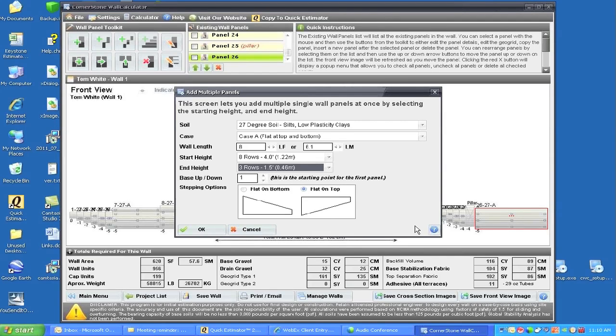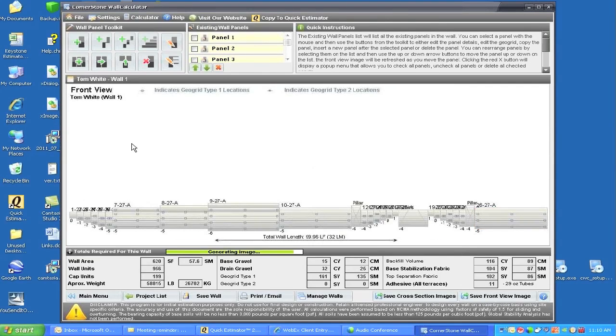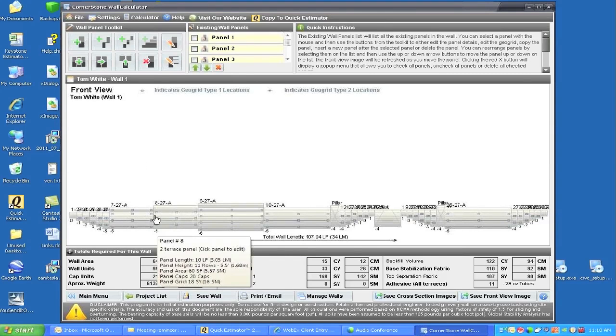The base elevation is going to be based on what the last panel is or where I want it, and it's going to be -4. This panel's at -5. I'm going to start at -4. It's flat on top, and I press OK. And our wall is complete. And that's the typical wall, and that's the elevation detail on that particular drawing that I had done. And it's literally now providing you with what that wall looks like when you're looking at the face or front of it.